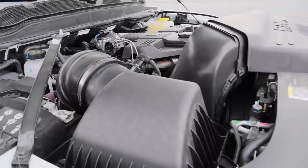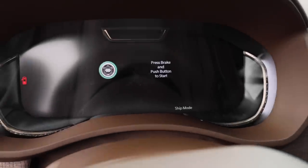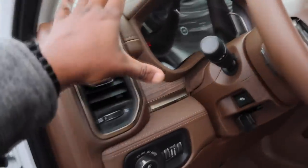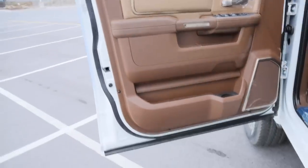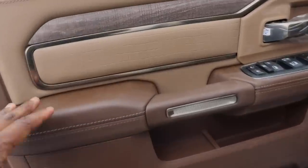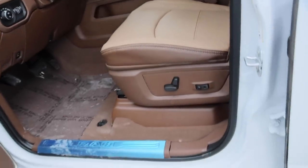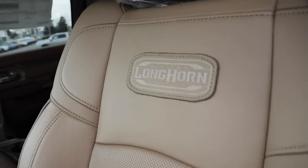I think this engine can easily reach 100,000 miles without problems. Now here it is — look at that 12-inch gauge cluster! When I did the review on the Laramie that wasn't in there, so I believe it comes standard on the Limited trim level. Check out this interior — it's been a long time since you've seen it. They put real wood trim pieces inside, love the bronze fixtures. This is like the cowboy truck for people in Texas or Montana. I love the two-tone real leather and the Limited Longhorn badge to remind you what you're driving.